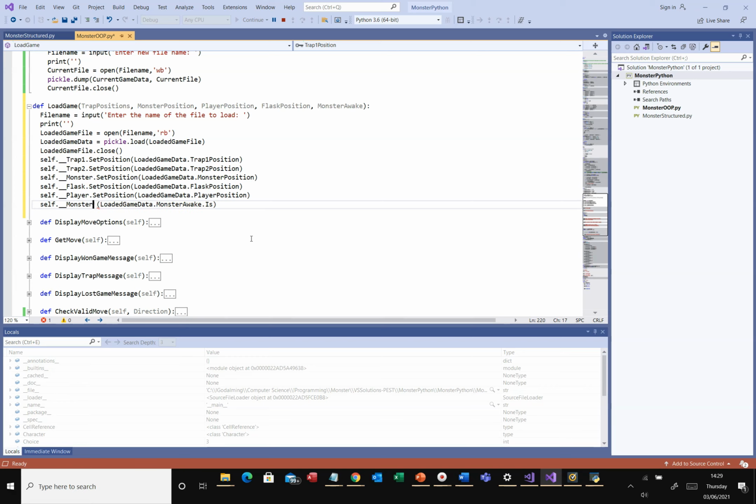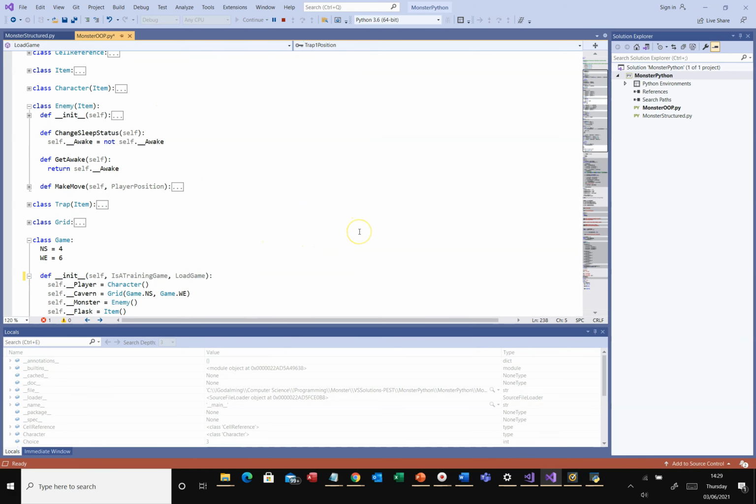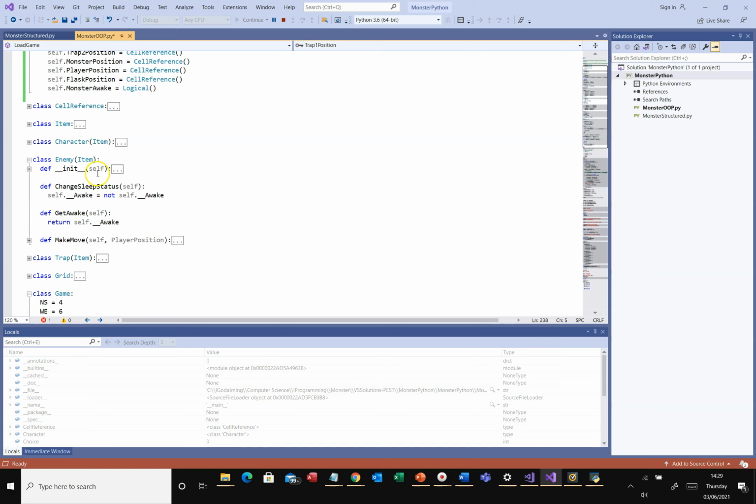So what do we have there? Monster. I'm not getting any IntelliSense there, which is a bit of a shame, so I need to find the monster class here. Change sleep status. Nope.